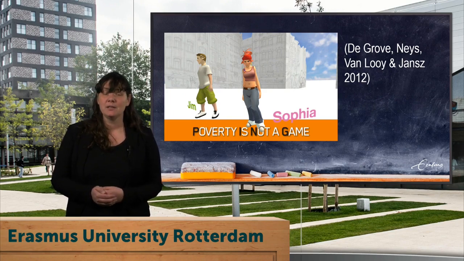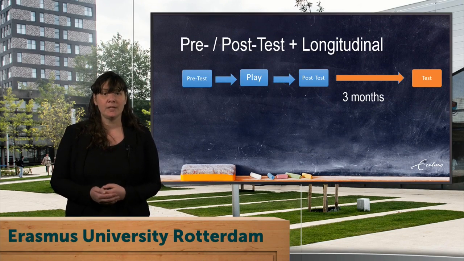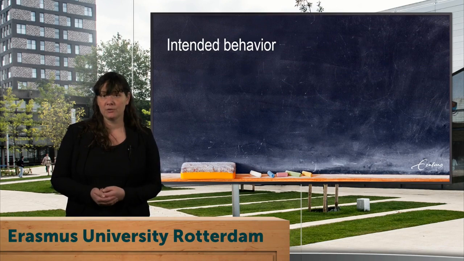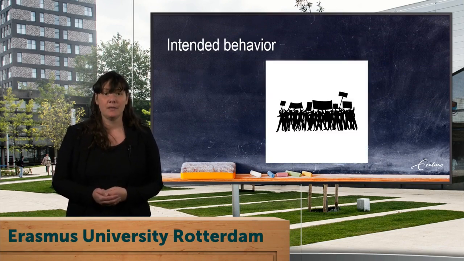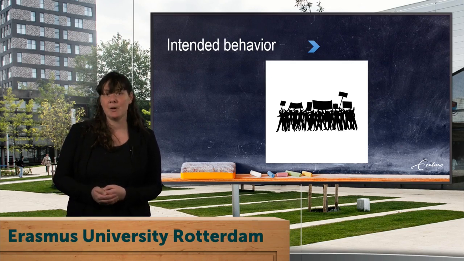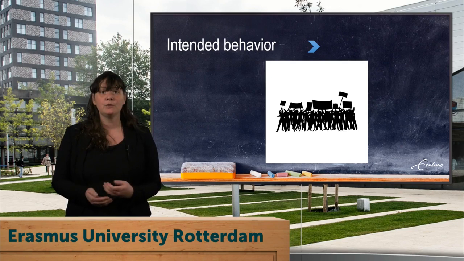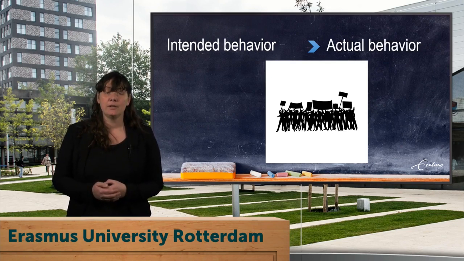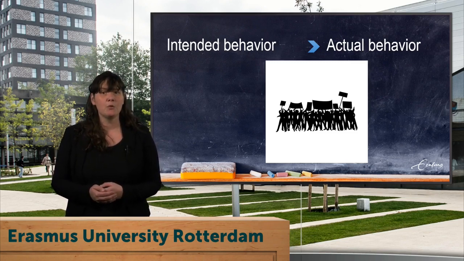Using a pre-test post-test design, we questioned players immediately after playing the game and again after 3 months had passed. As we expected, intended behavior, for example, intending to become a member of an interest group, measured immediately after playing, scored higher than actual behavior after 3 months. In other words, players did not become a member of such an interest group, even though they thought they would do so when they just played the game.